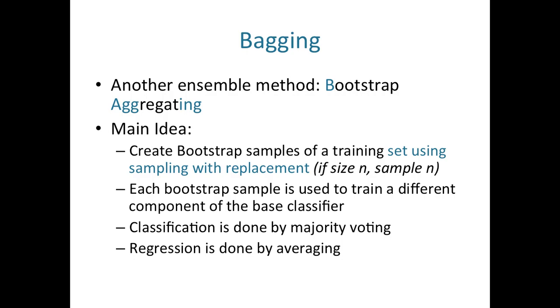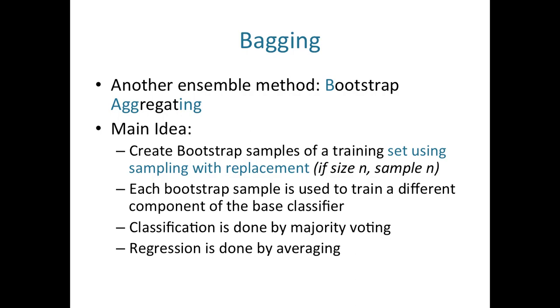Think of it as having a bag with balls with different numbers. You take out a ball, look at the number, and say, okay, 9. You put it in your new dataset, but you return it back to the bag. So we are sampling, but we are returning the sample to the original dataset. That's what sampling with replacement means. If you take n samples out of a training dataset randomly, you do that n times and you do it with replacement, you can create different training datasets or different bootstrap samples.